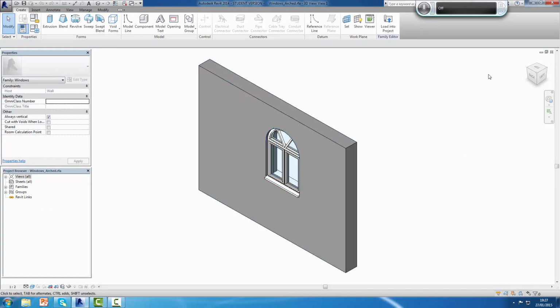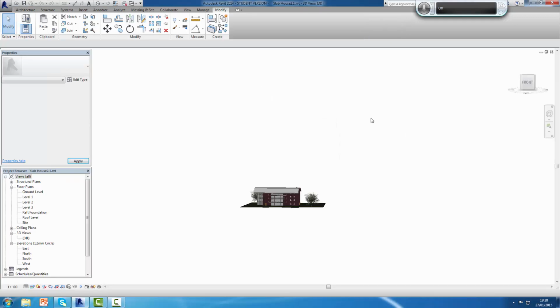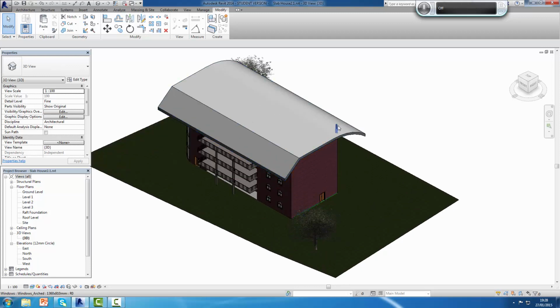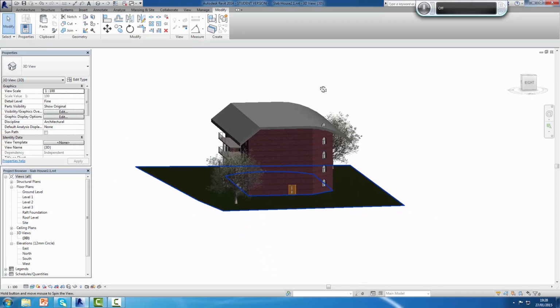Right, I've clicked on something I shouldn't have clicked on there, but that's just a little bonus, if you like. What it's done, it's gone into edit mode, and what it'll allow me to do is edit that wall, alter it, which if I want to do it, but I'm not going to do it now. That was just a mistake. I'm going to click that, and I don't want to save it, so if I click no, and hopefully it'll take me back to my true view, and there, if you look at it, is where my window is.